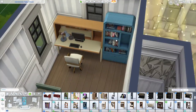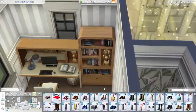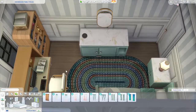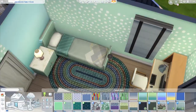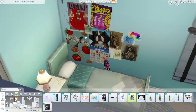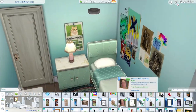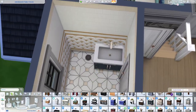Okay, so here's the bedroom for the child. I think it's also really fun. I used this seafoam green bed and table and dresser set from the high school pack, and I think what makes this room so good is the placement of windows and the desk. The layout with the bookshelf next to it decorated with the trophies I think really makes it realistic. And in the end, I also changed the wallpaper for this room to be just blue but with a bunch of posters on the wall and a painting and a rug.